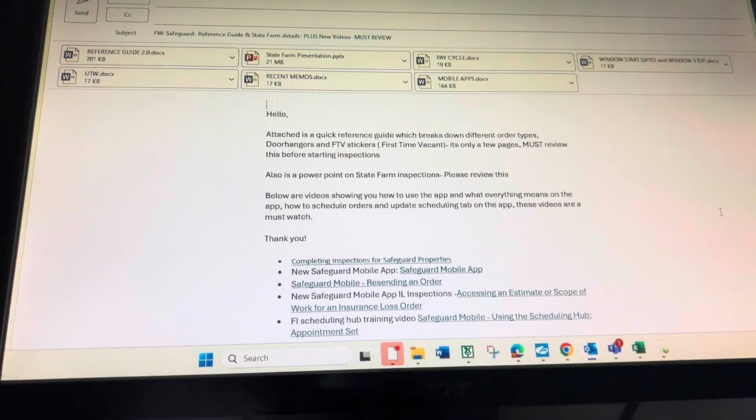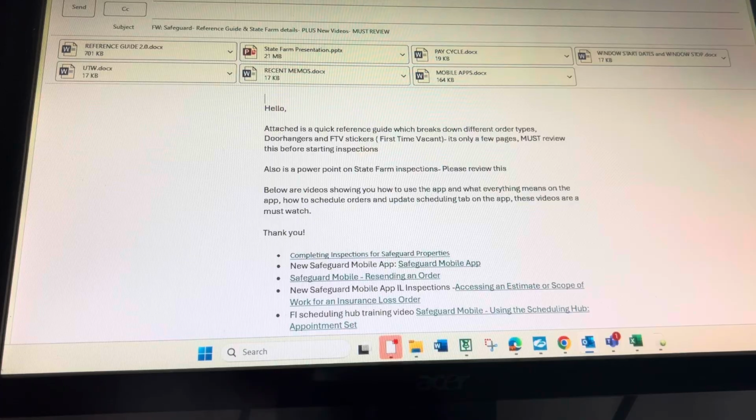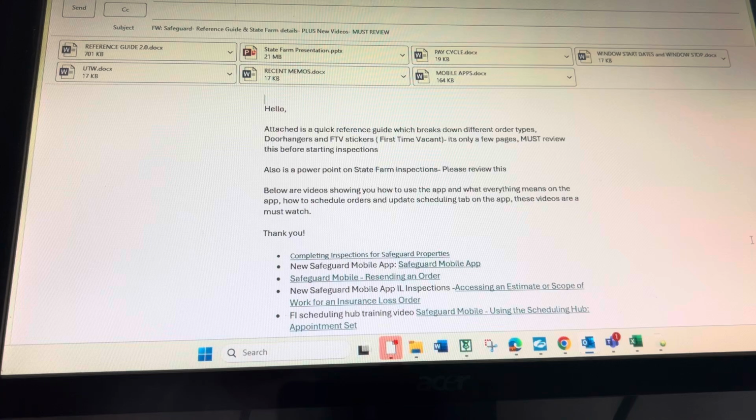I am Mark Mammon. I am your credentialer. The goal is that I'm going to hold your hand and guide you for the first 30 days. By the end of 30 days, you should know exactly what you're doing and you should be released out of credentialing and be able to operate independently and produce as a Safeguard vendor. Our goal is for you to produce around 5 days a week on average, doing strong numbers and strong volume. So I'm going to do my best to guide you in that path.